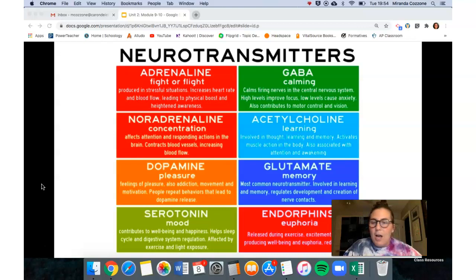Dopamine is pleasure, things that make us feel good. Social media is actually when you get a particular amount of likes or a comment from a person that we really like, there's the same sort of dopamine that's being released in the brain as when we, let's say, use a drug, which is why perhaps technology, video games can be just as addicting to people. Endorphins, these are those things that make us feel good, usually released during exercise or some kind of excitement. Serotonin is our mood. We're going to talk about that a little bit more as well.